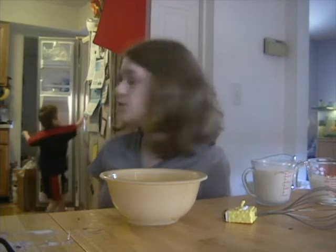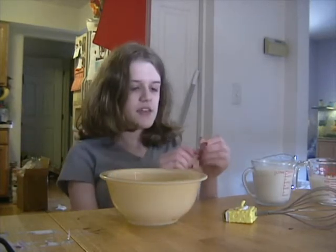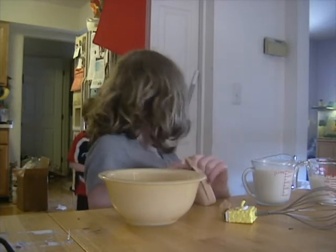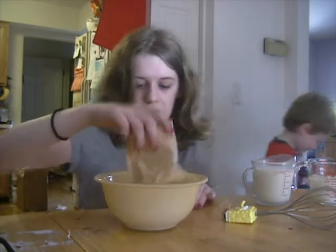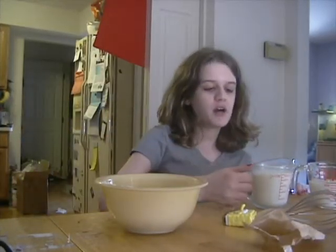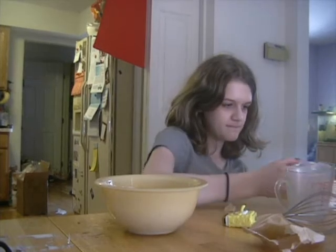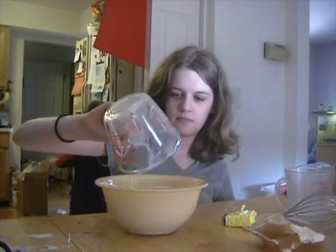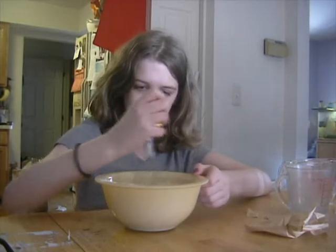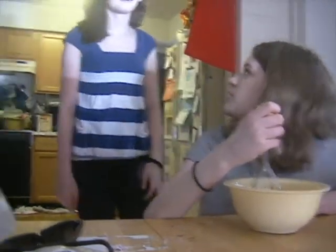I don't know where Shareese went. She like ran off with the batter. So I'm gonna make this myself. The jello. This is the jello batter. Get out of here, random kid. I don't know who you are. And then you have to add 2 cups of milk. This is looking delicious. Oh, man. And then you have to stir it together with a whisk. Where were you?